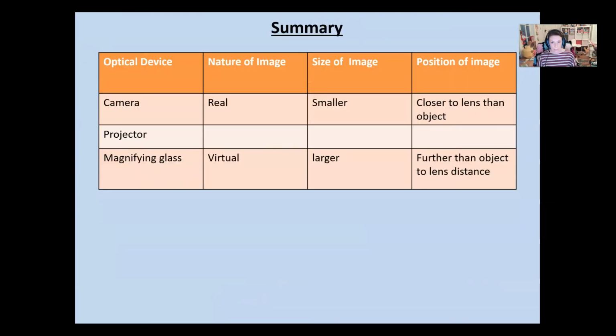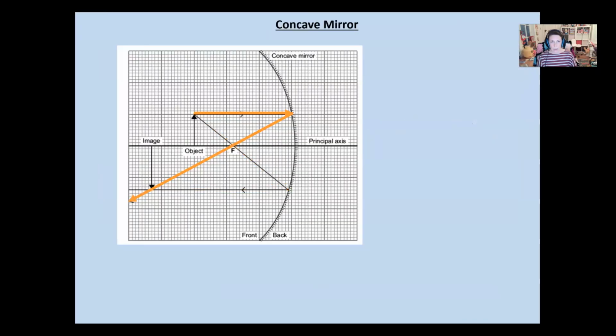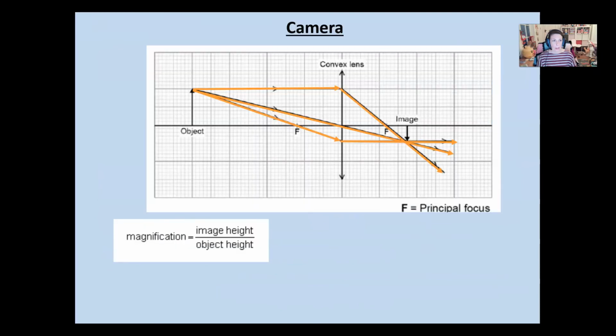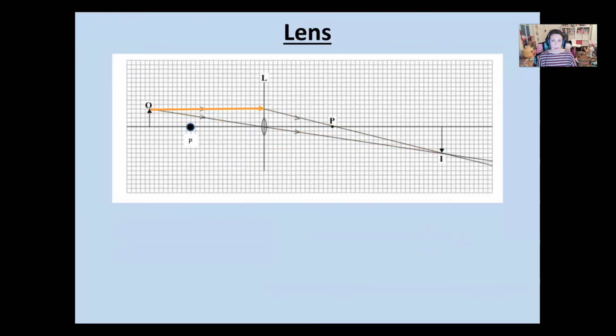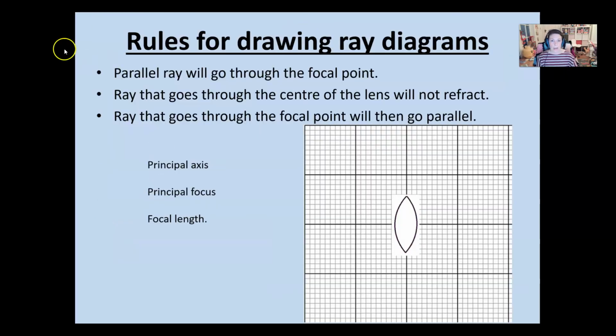So this is a little summary for you. Oh, no, that's not a good summary. Ignore that summary. We'll just go back to this. This is what you need to know. Those 3 rules. Remember, you only need the first 2, but the third one's a good check. These are the rules that are good rules to remember.